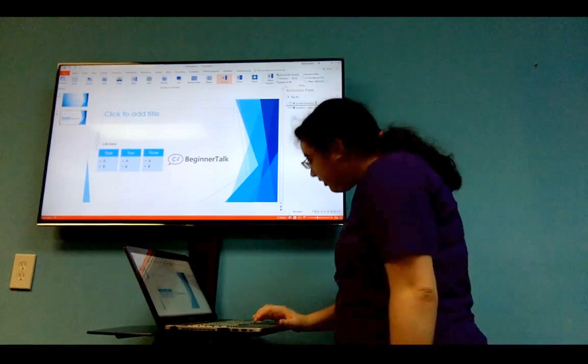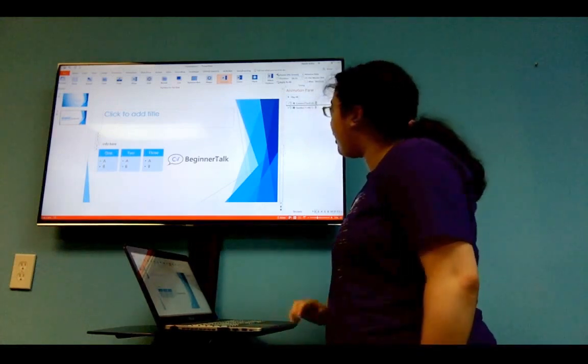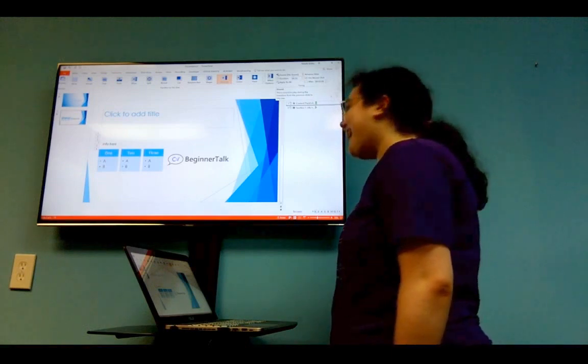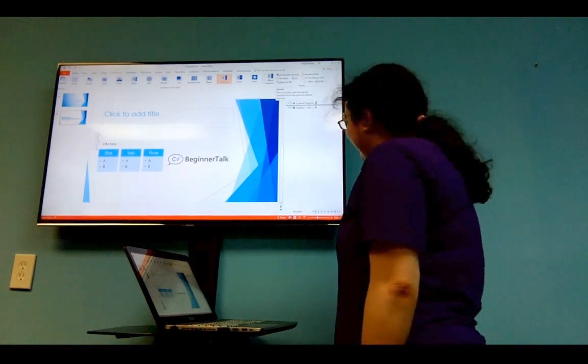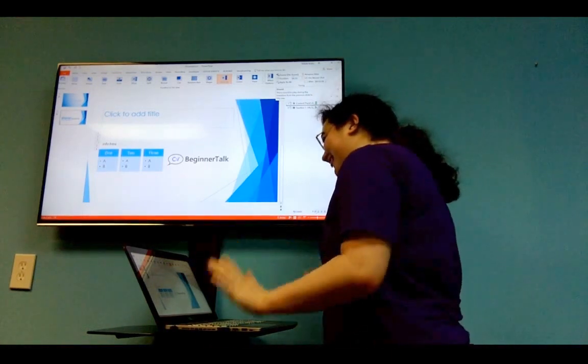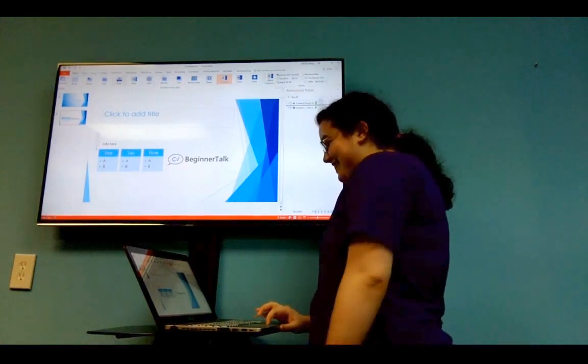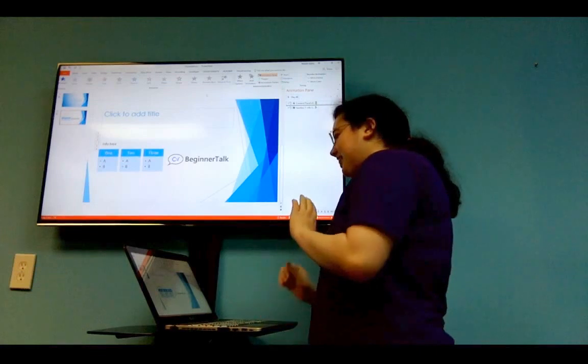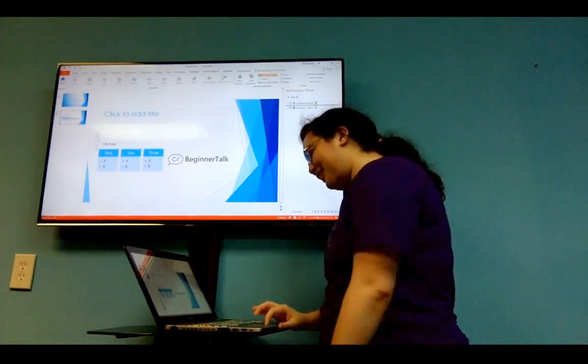I will tell you, there's an option here for sounds. Never, ever put sounds in a PowerPoint, no matter what, okay? It's here in the transitions, and it's here in the animations, but just don't put sounds in your PowerPoint.